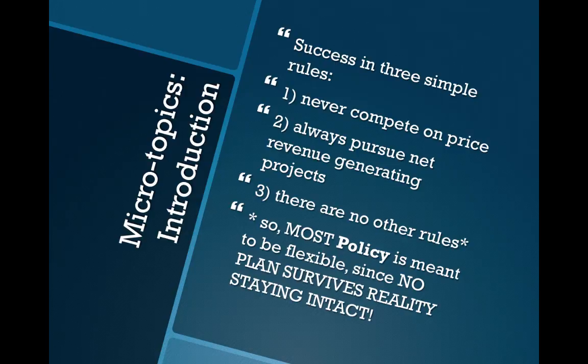The second rule is that you should, of course, pursue the net revenue generating projects. That is, there is a value proposition, and undergirding that value proposition is our assessment of the willingness to pay for our solution to somebody's problem, and then an assessment of the economic cost of the solution to that problem. Right? The difference between the willingness to pay and the economic cost is known as the surplus, the total surplus in economics. The pricing matter is just dependent on the willingness to pay compared to the economic cost.